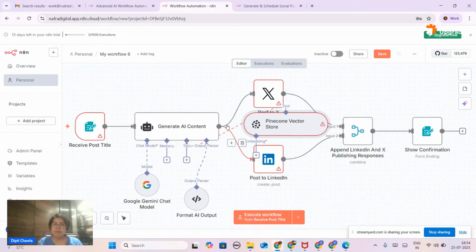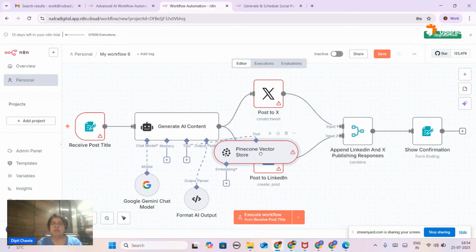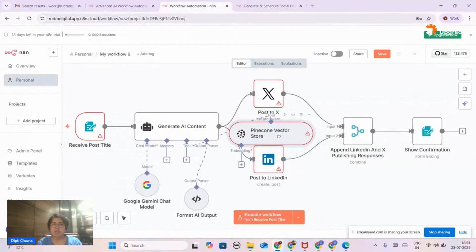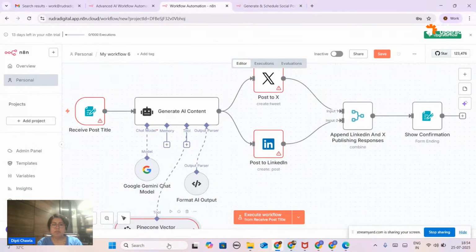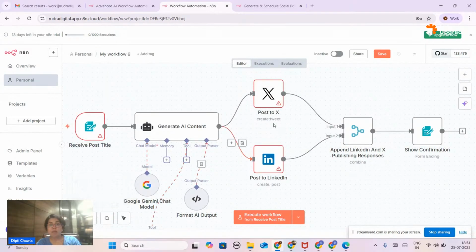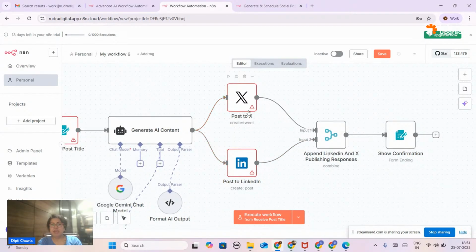After that, what will happen? Here I have set the node. Let's say the vector part is set here. If I want, I can put it here also. However I want, I want embedding, but it is not happening right now. After that, AI will take care of what I've connected, X and LinkedIn. So it can go directly to LinkedIn. Once it processes and goes to LinkedIn, I cannot connect my Twitter and LinkedIn. Hence, I'm just showing you to make you understand. Once it's done, the API will configure and happen in such a way.